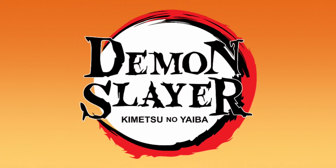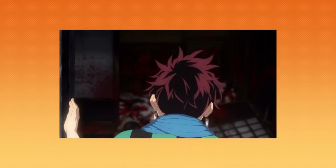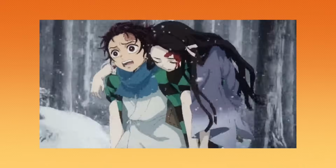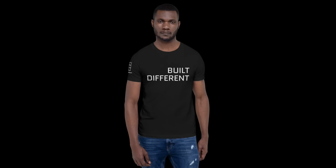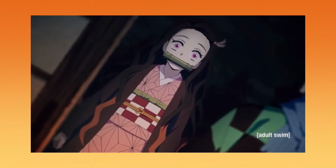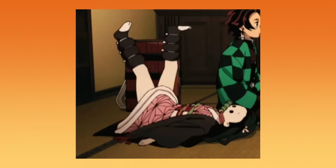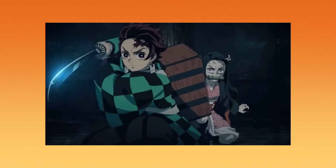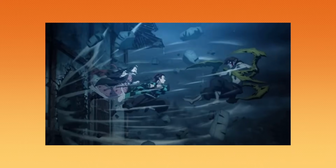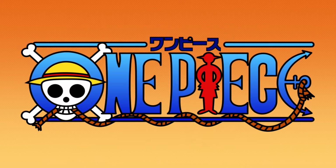Nezuko Kamado. She's from the anime Demon Slayer. After our main character Tanjiro's family gets killed by Michael Jackson, his sister Nezuko is the only survivor. Only now she's been transformed into a demon. But she's different. Instead of eating people, her strong bond with her brother and family keeps her from doing that. So the whole show is about Tanjiro trying to find a cure for his sister and maybe defeat Michael Jackson. A fantastic show in my opinion.